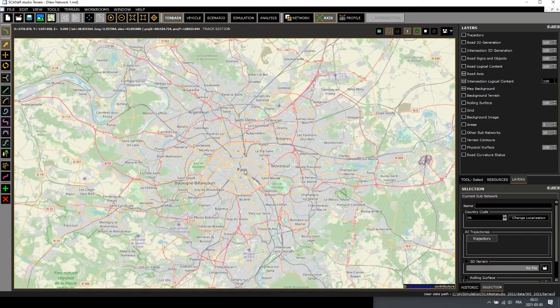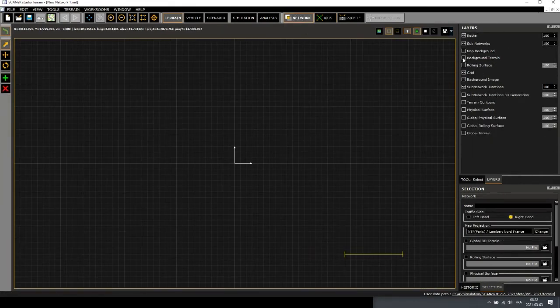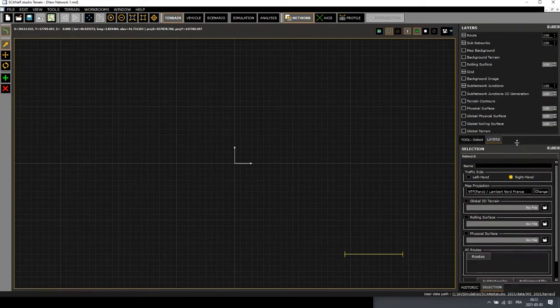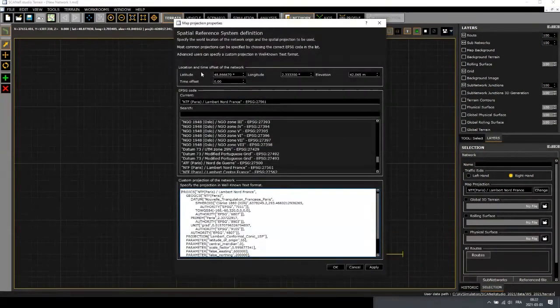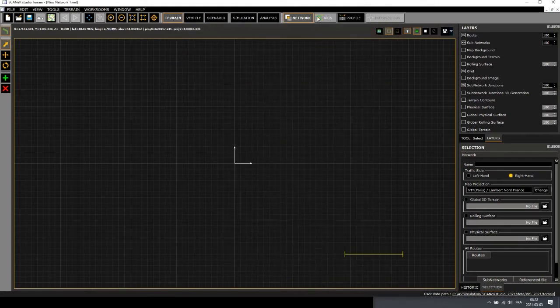By default, it's on Paris because our premises, AVSimulation premises, are based at Boulogne-Billancourt. So we have this set on Paris by default. But if we switch to the network mode here, and if I show you from this box here, Change, you will have the definition of the origin. So if you are located somewhere else on the Earth, you can just define your own position, and then you will get access to your own layer. It's something that you can define.